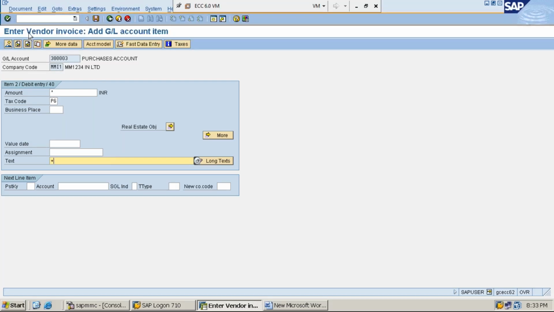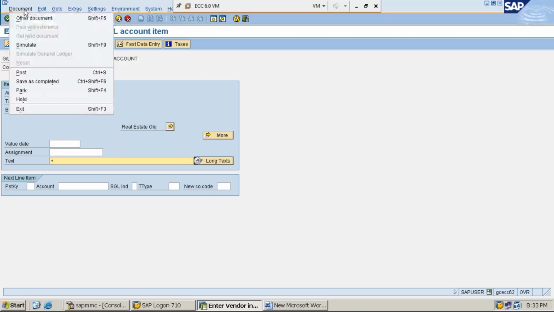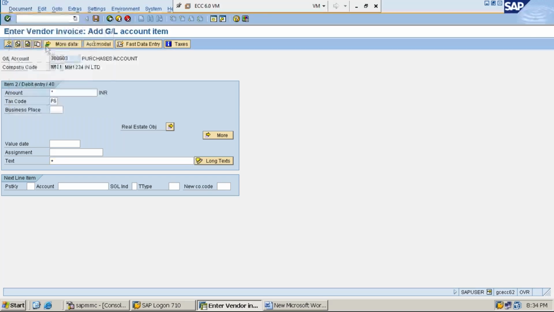Click on document on the main menu. Click on simulate.